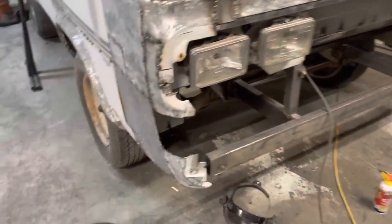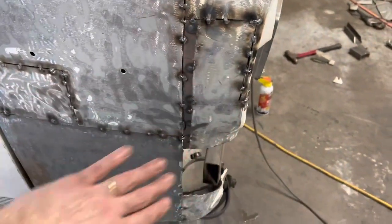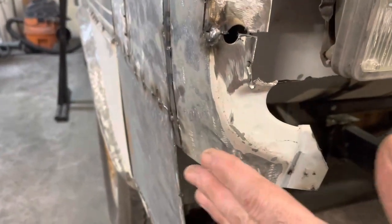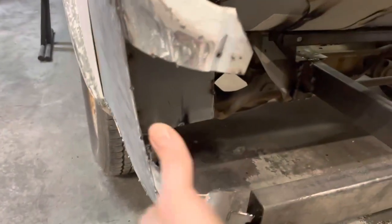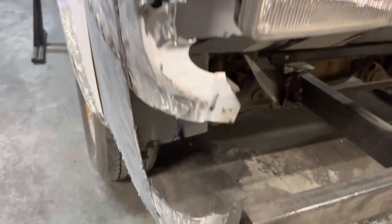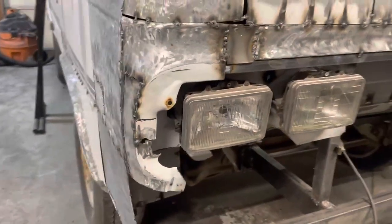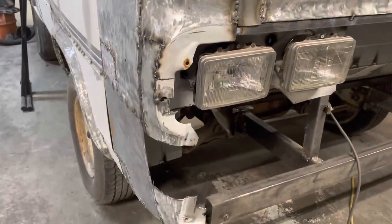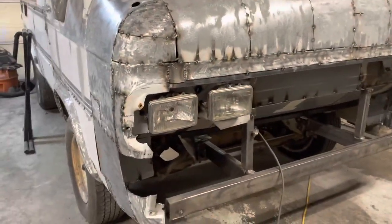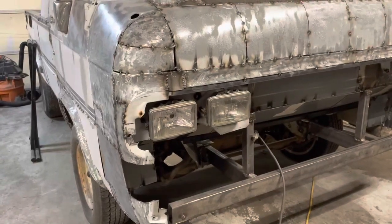So there we go. I got this piece in and was able to bend that. I put this little filler piece in there, and you can see that the curve kind of ended up right where I wanted it to. And I think making this piece that's going to curve right along to here is going to be pretty easy. That doesn't look like that hard of a piece at all. But I didn't realize this video had gone so long, so I think we're going to end this one right here.